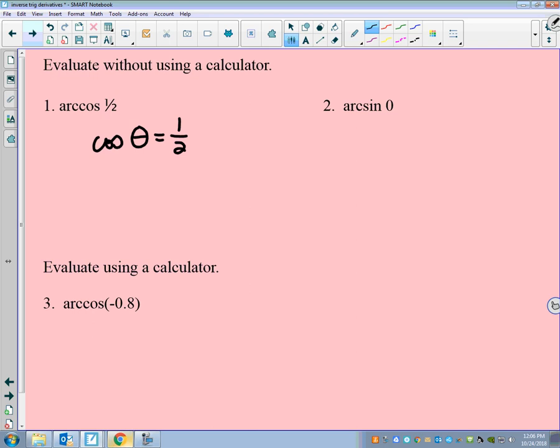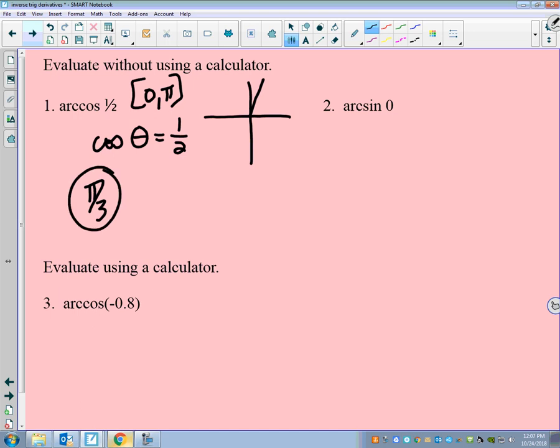This is the y value in the original function. And so you have to know that the restriction is 0 to pi, and you have to tell me where between 0 and pi does cosine equal 1/2. So cosine is x, so I think that the answer there is pi thirds. So in a normal trig function, x is the angle and y is the value, but in inverse trig, x is the value and the y answer is the angle, right?